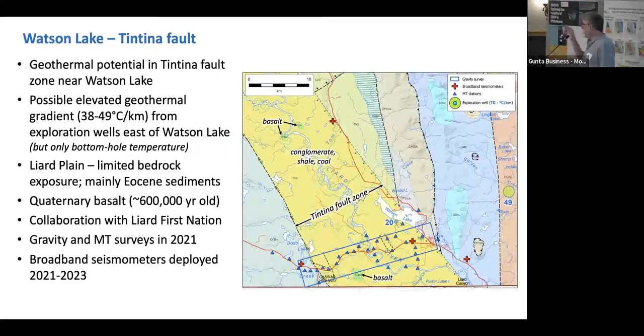There are young basalts. The most obvious exposure of it is at Rancheria, which is quite a bit further west, but it's the same occurrence. If you come out of the Rancheria Valley, you'll notice there are outcrops of basalt sitting right there, this kind of brown rock on the side of the highway. So they are throughout the area. But I think the youngest dated basalts are like 250,000 years.